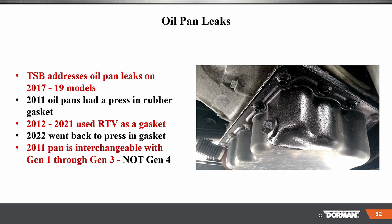Some other problems here, TSBs on oil pan leaks on 17 to 19 models. The 11 oil pans had a pressed-in rubber gasket. 12 to 21 use RTV as a gasket. And by the way, make sure you use high-quality RTV. Do not use some garbage that's out there. Use high-quality stuff. In 22, they went back to a regular press gasket. And the 11 pan is interchangeable with Gen 1 through Gen 3, but not with Gen 4.